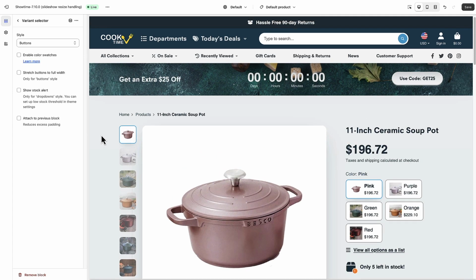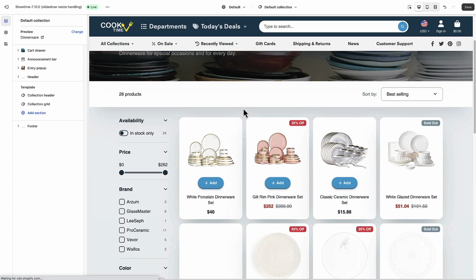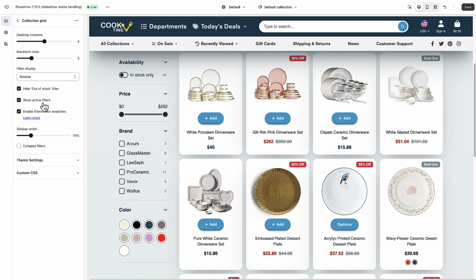You can also typically show color swatches on your collection grid in your filtering. So in this case, we've enabled color swatches in the product grid in our filters. So those are some of the places that you'll find color swatch options throughout the theme settings. If there's a particular place that you're not seeing the color swatches where you see product options, then check the settings for that particular section and you'll probably find it there.